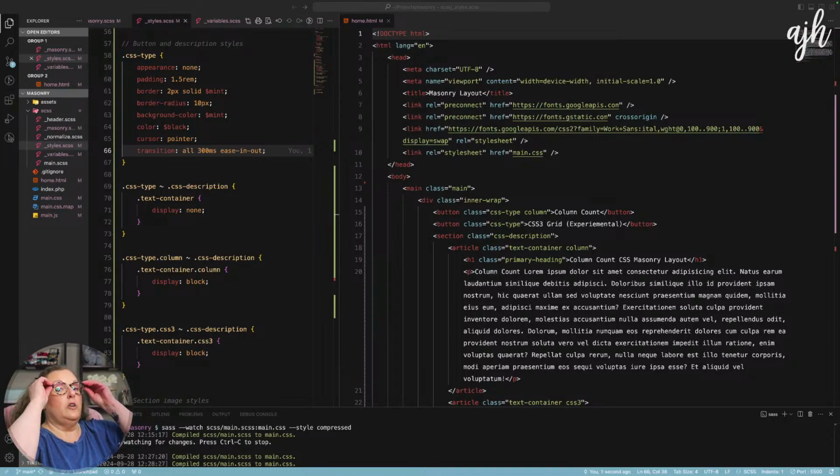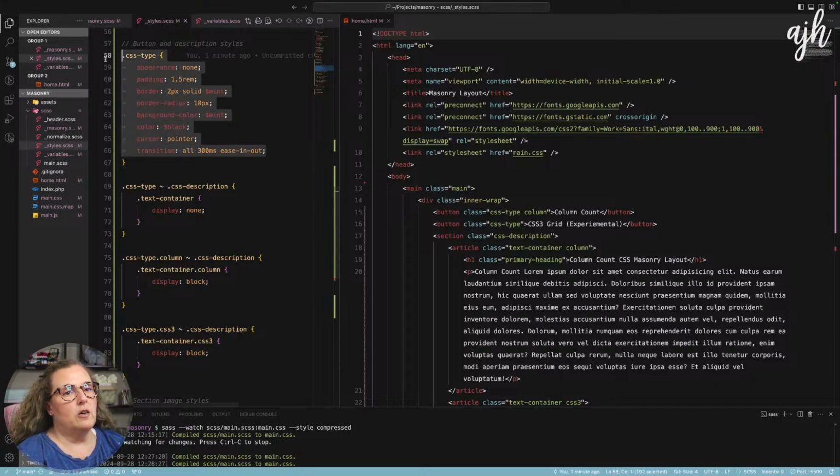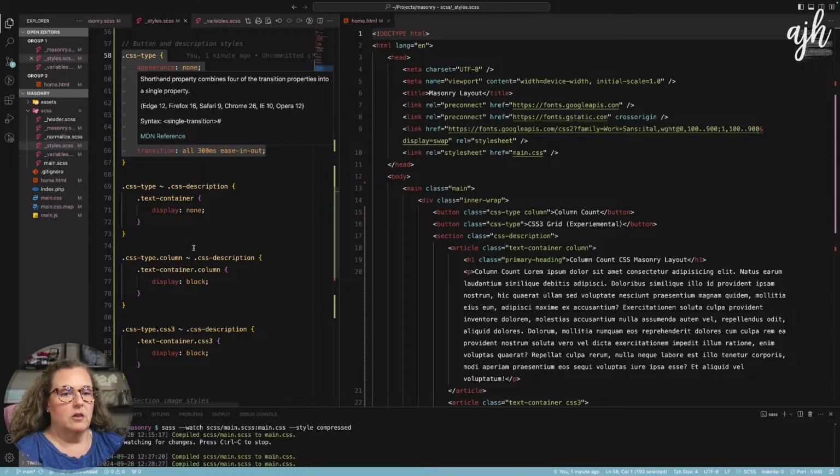Okay, so these are our default styles for the button with the transition.